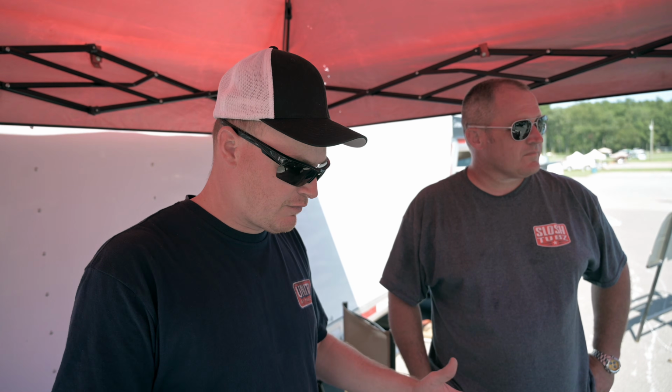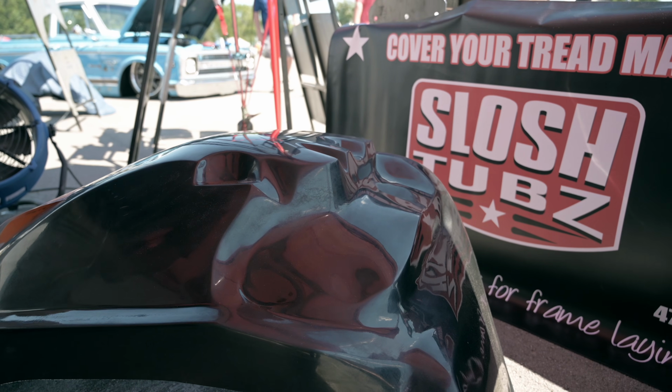I know we're going to run a pretty wide wheel in the front. I wouldn't say a hefty tire, but we're going to have some decent sidewall on it, some meat on it. So I think these fit the bill. They're everything that we're looking for. They look great. They fit great. Can't ask for anything more than that. It's just what Pecos needs. That's exactly what it needs. Thanks so much, Mike. Thank you, guys.